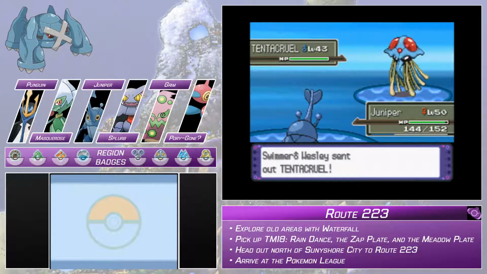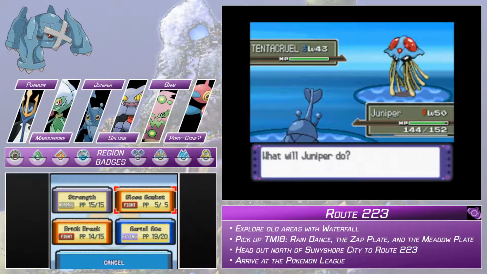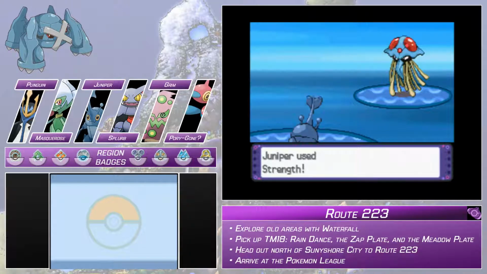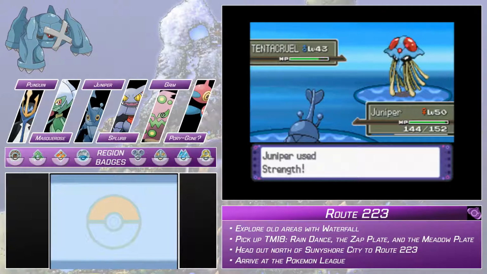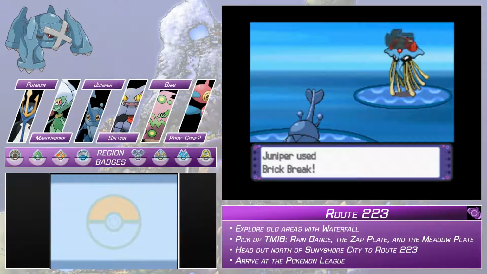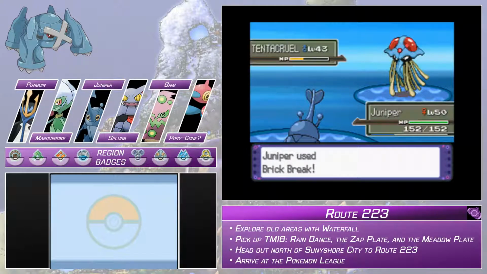Tentacruel. Ugh. Well, neither of my fighting moves are going to do good against that, but you are specially defensive, not physically defensive, so hopefully this Strength should do a decent amount. Okay. Fair enough. What are you going to do? Barrier. Does Brick Break break through barriers? I know it breaks through Light Screen and Reflect. Does Barrier count? No. I thought it would, because it's the same sort of type of move, but... well, fine. Alright, Poison Jab.